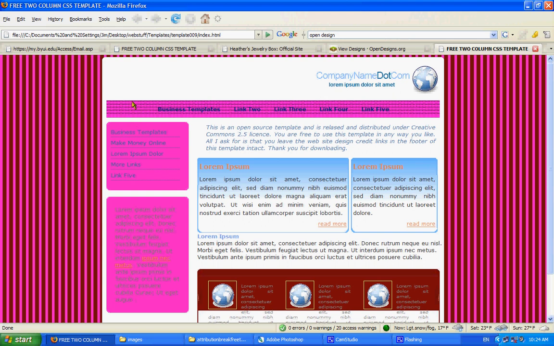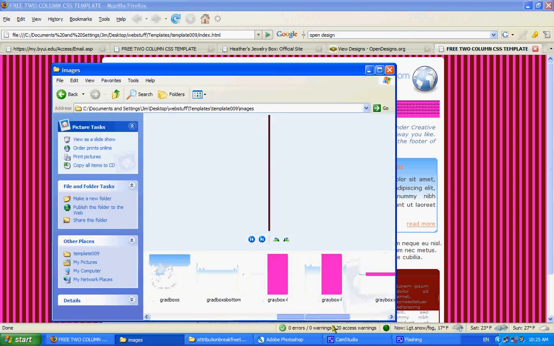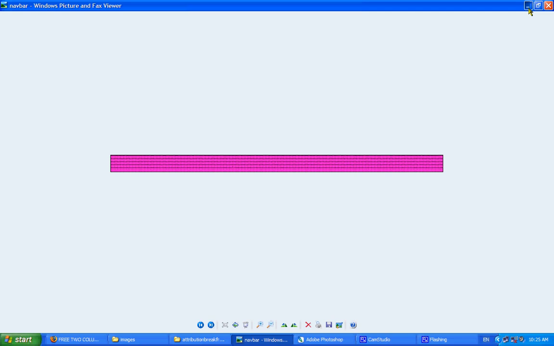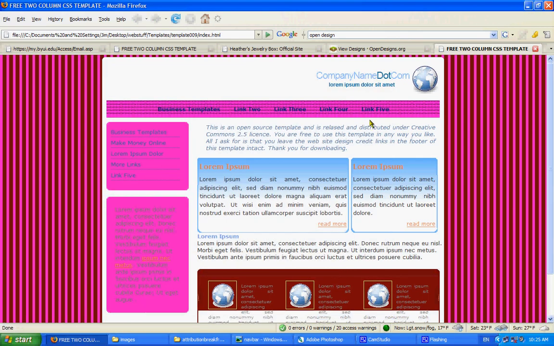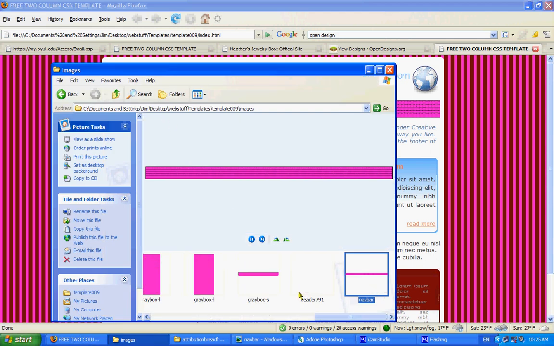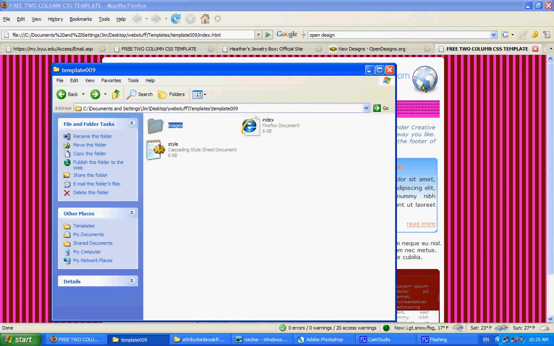This background, you can tell, is a picture. The pink and the red is one picture, and then we just told it to repeat a million times on the x-axis. So here we can see all of those individual pictures. Like here is the navigation bar picture that shows on the web page right here. That's basically what the images folder is. And if we don't want our logo to be this globe anymore, we'll go in there and change the picture of a globe and put something else, make a different one.